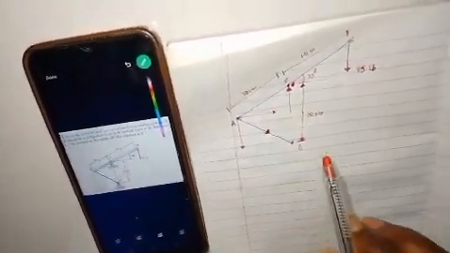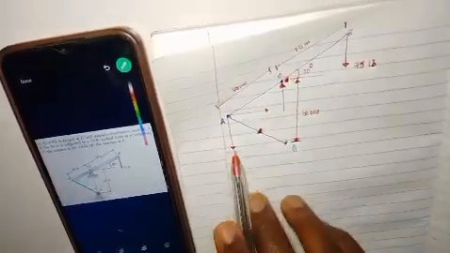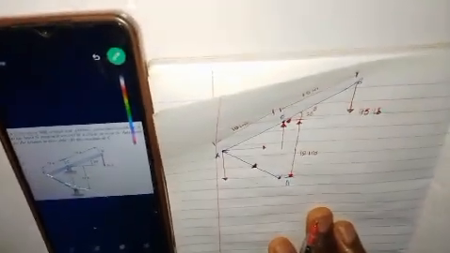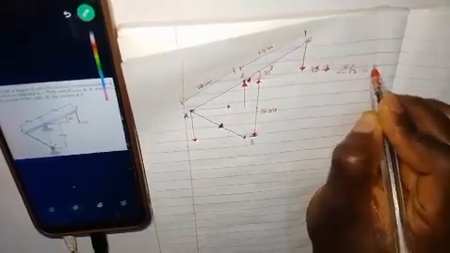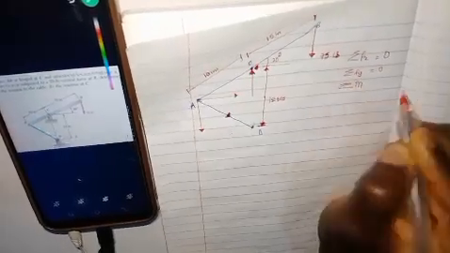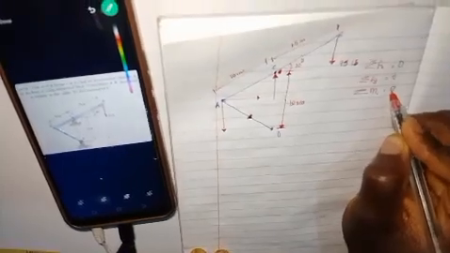So now how do we go about this? Don't forget how many unknowns are we having here? We are having 1, 2, 3, 4. We are having 4. But this is 2D mechanics. Here we are having 4 unknowns but 3 equations. The first equation, we know our summation Fx equals 0, summation Fy equals 0, and summation of moment about any point, which is this point C, equals 0. We are using C.